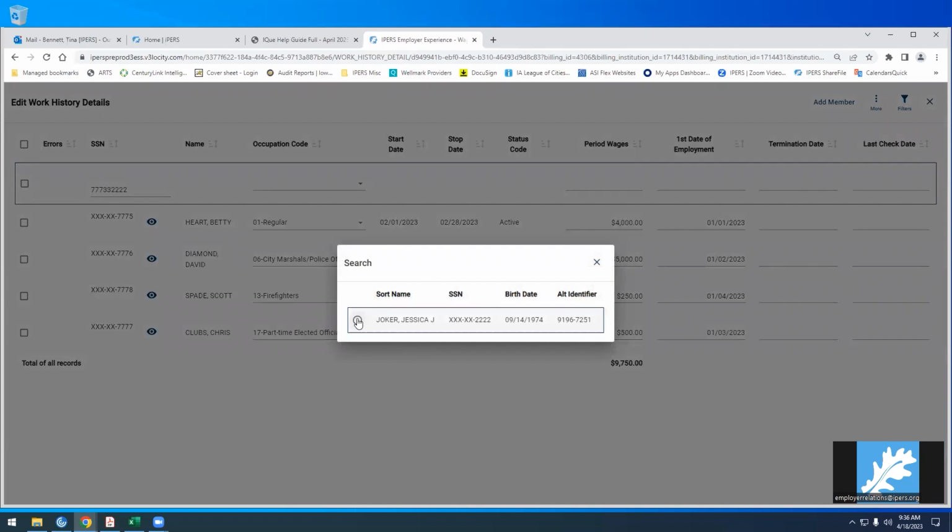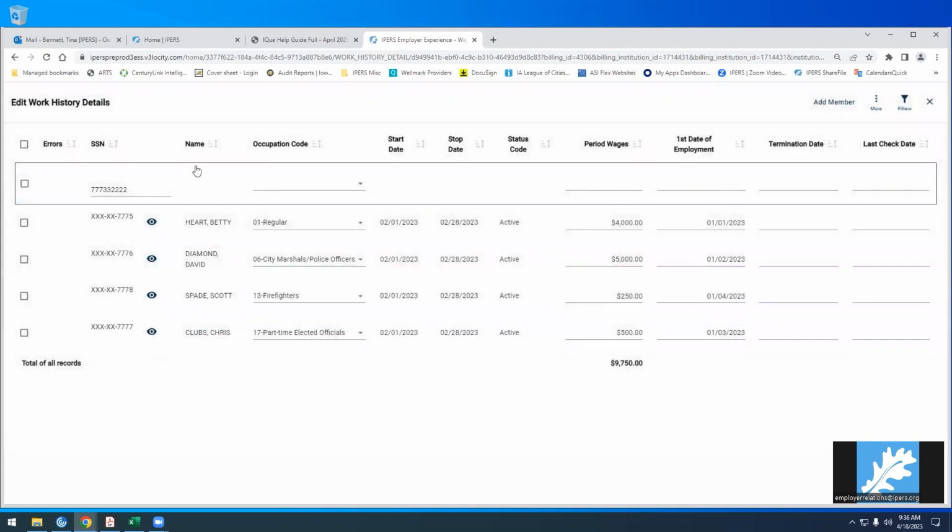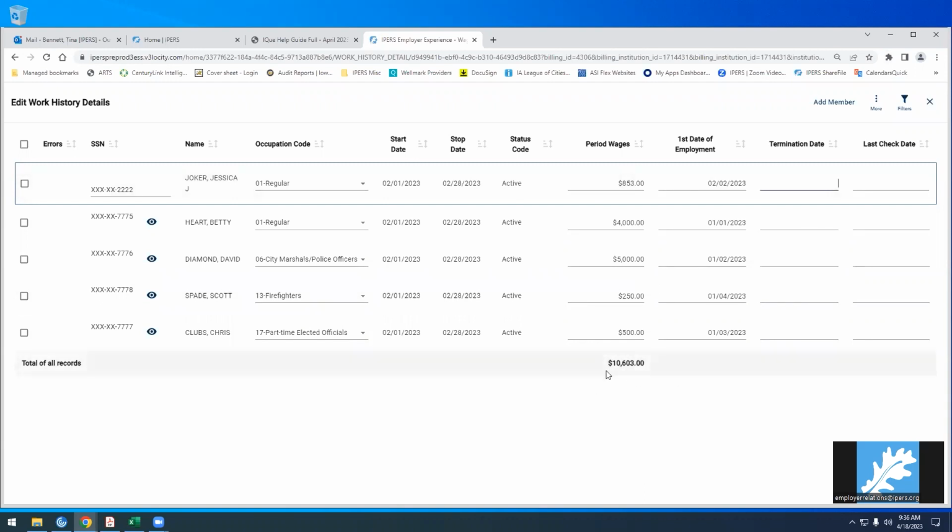This is her information, and it pre-populates that for you. So her wages were $853 for that period. Her start date was 02/02/2023. Oops. And now it updated my total. So my total wages is $10,000, and that is correct.